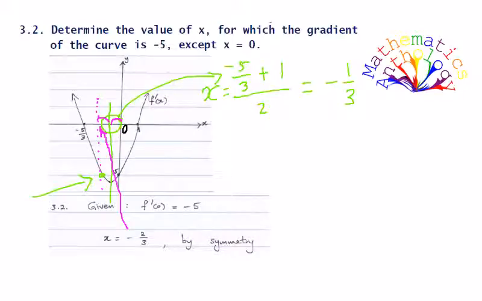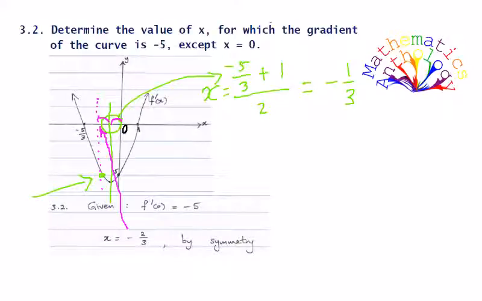So to get the other x value where the graph would have a gradient of negative 5, I would have to move from 0, go left to my axis of symmetry, and go left again the same distance to get another point where the gradient is negative 5, just like the y-intercept there of the graph, negative 5. So to move from 0 to the axis of symmetry, we would be moving from 0 to negative 1/3. So we would be moving left 1/3 unit.